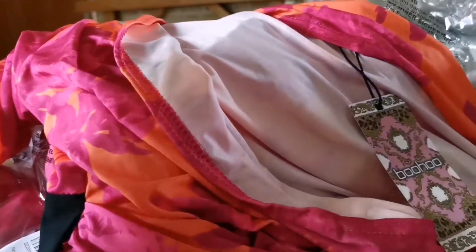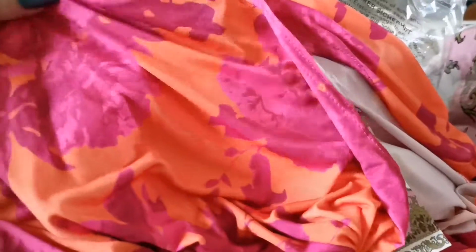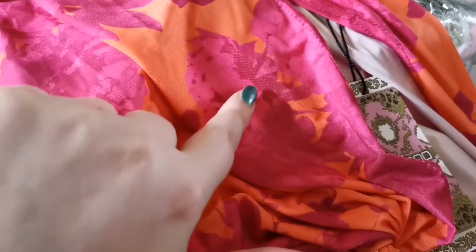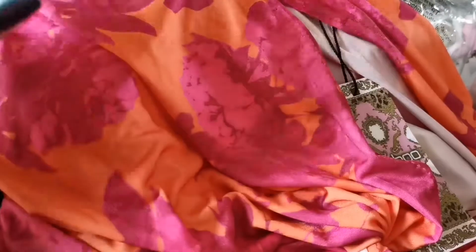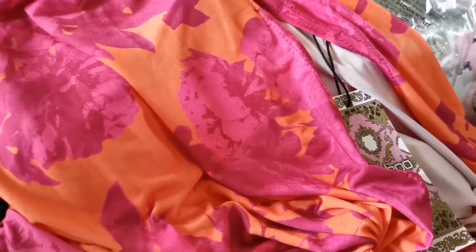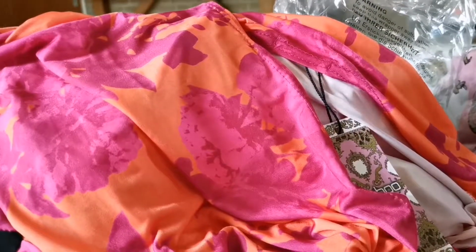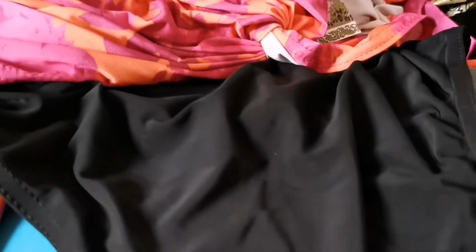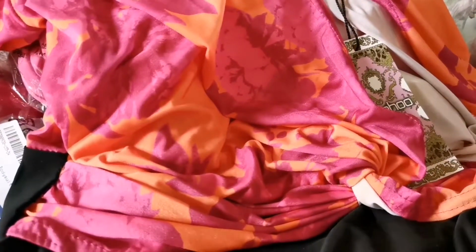Okay, we have something printed because I was looking for printed. This is flowers with flowers, but because of the combination with this, not too much dimension and details. Normally I'm about details, but with that orange, I thought those colors together in summer with me looks very cute and pretty. And those colors go very well together. It's a bodysuit, by the way, and I was thinking, what is this black thing going on? But this is the body part underneath it. Maybe it's cuter, to be honest, if it was pink or orange or a more fitting color with the front, but I don't know if you can really see it.